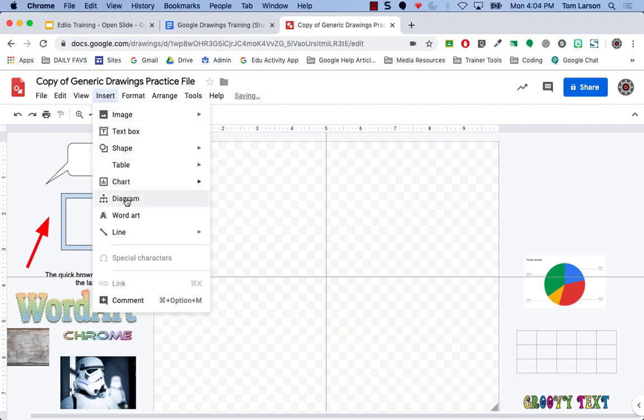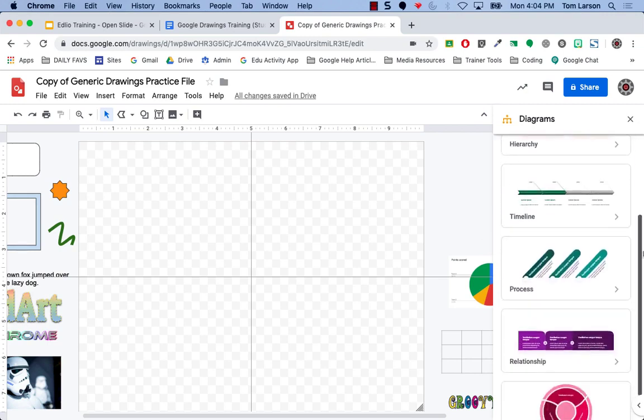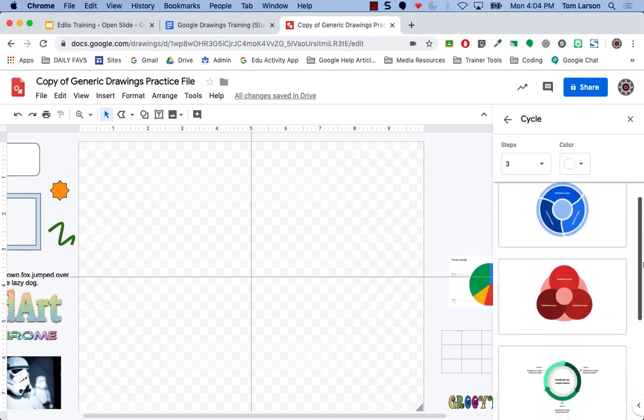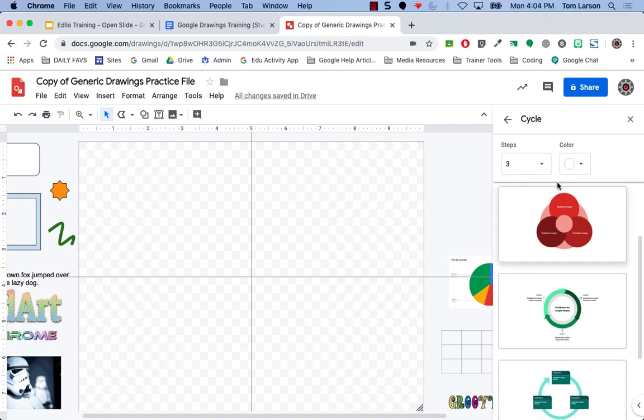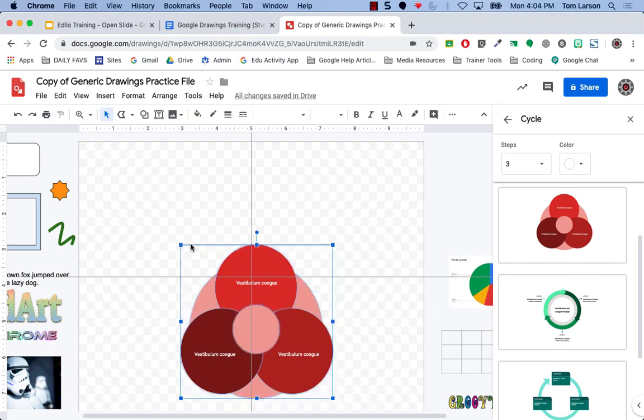Insert, diagram. Look at all the different types of diagrams we have. There are timelines, processes, cycles. Look at how nice these are. And you just bring them in. And once they're in there, you can resize them all. Hold down the Shift key.